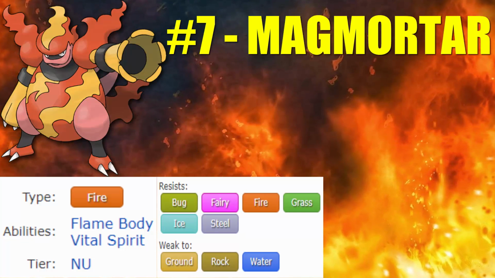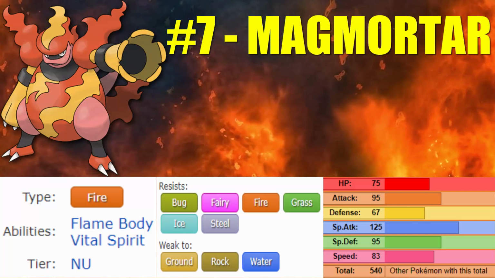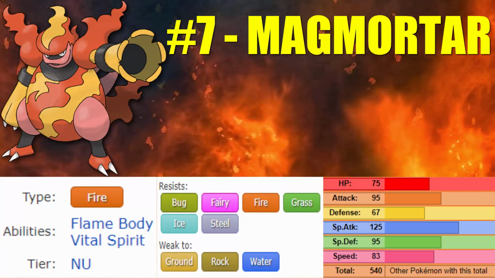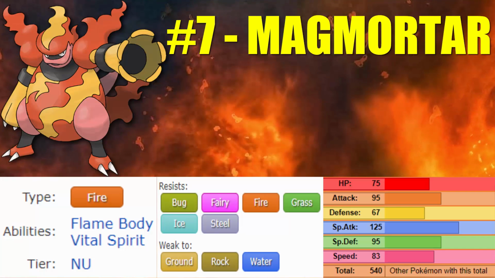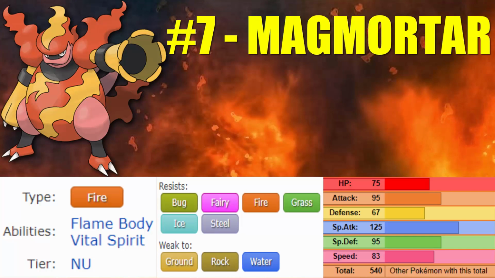Its base stats are simply amazing, and most notably include a terrifying 125 in special attack, 95 in attack, and 95 in special defense, with an excellent total of 540. Both of MAGMORTAR's abilities are pretty good, and include Flame Body, which has a 30% chance to burn the foe if MAGMORTAR is hit with a contact move, and Vital Spirit, which prevents MAGMORTAR from being put to sleep.